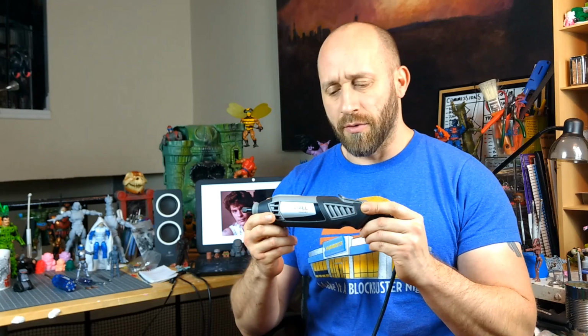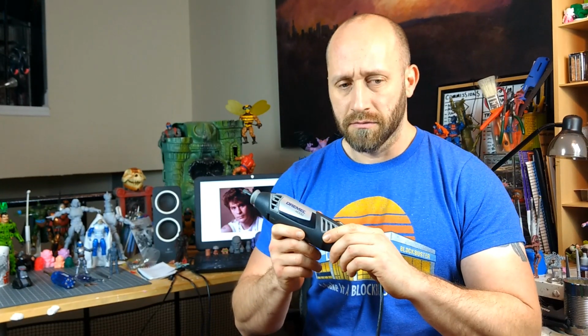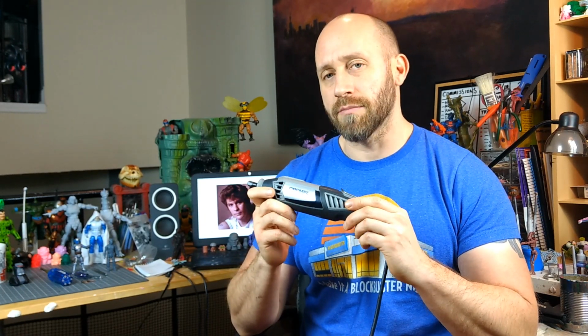And that tool is my Dremel 4000. This is my Dremel 4000. For anybody who makes anything, sandwiches. In my case, I use this to Dremel down plastic, joints in particular.